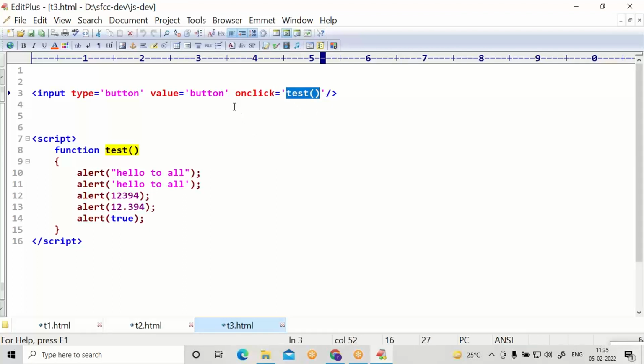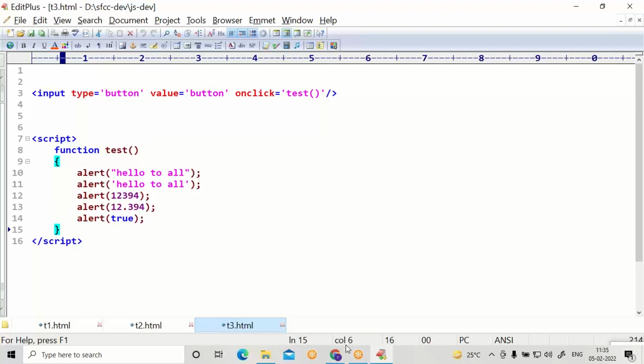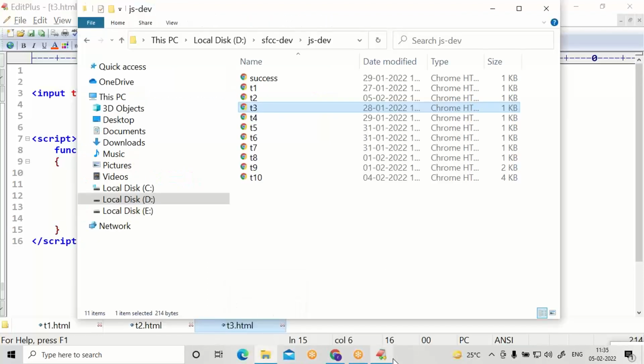Whenever someone making a click event in this particular button, then listener will be executing. That listener is a test. Now test won't execute on its own. Required somebody to make a event.